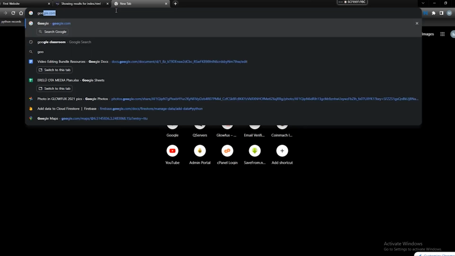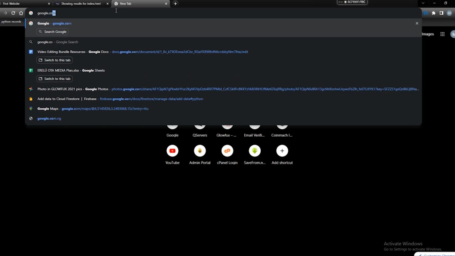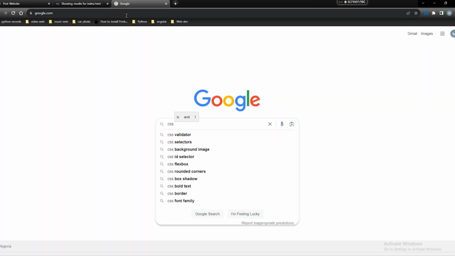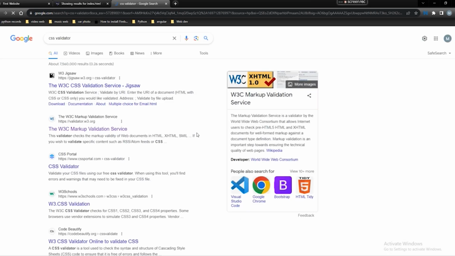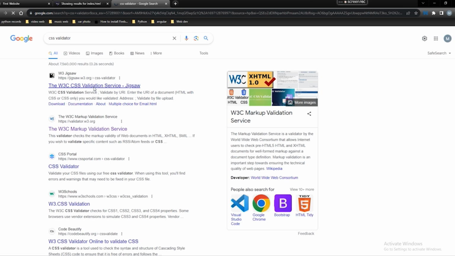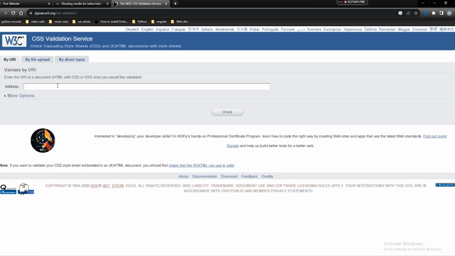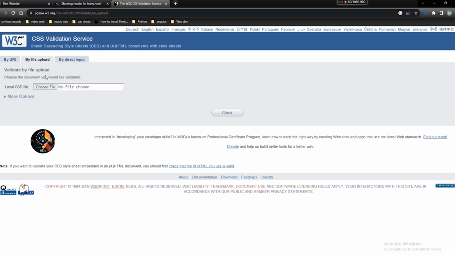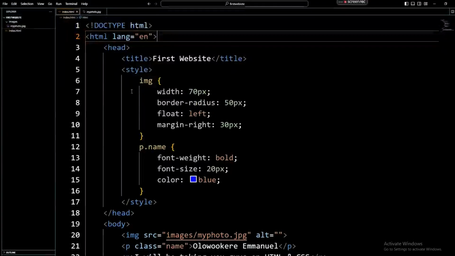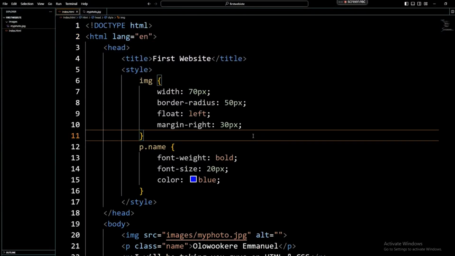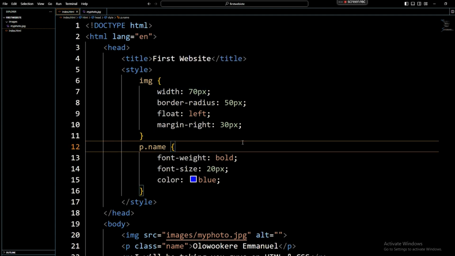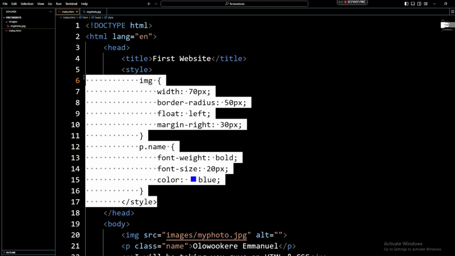Now, to check our CSS, let's do the same thing. Let's go to google.com and search for CSS validator. So here we have it. The same thing applies. URL, we don't have a URL. We can't use the file option, because here we have both CSS and HTML together, and this file is an HTML file, not a CSS file. If you upload it there, it won't give us what we want, because it's expecting a CSS file. As time goes on, we're going to apply the second method that I discussed. I told you that we have three methods. This is the first method of rendering styles into our HTML.